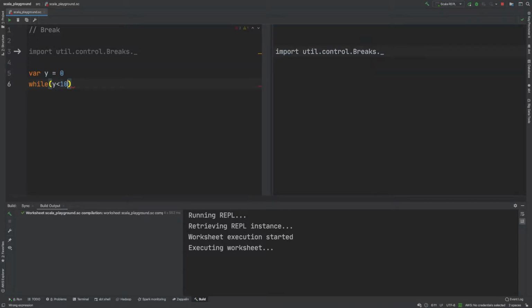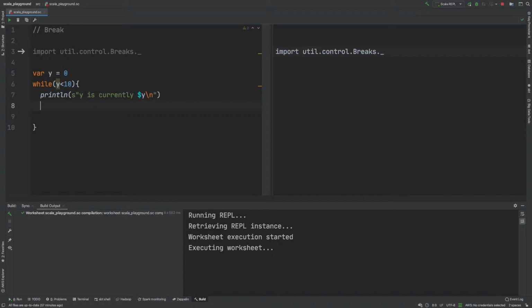is less than 10. We're going to do print s string y is currently y, and you know what? Let's make sure and do a new line here, and this is also println.